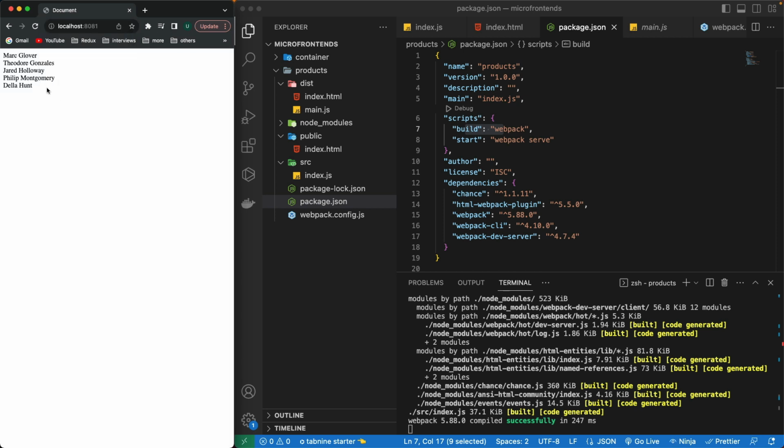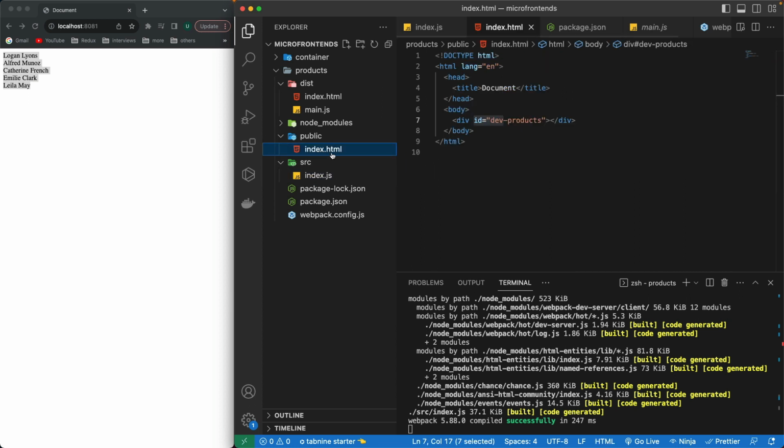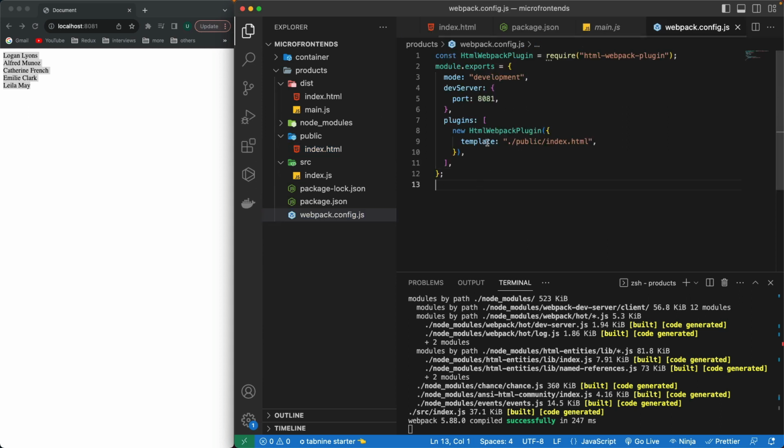And now you can see that these file names have been generated, and these are dynamic. If I refresh this page, you can see that this gets changed. So its reference has been added every time this is going to get updated. This file is going to get executed. Its reference is automatically added in the index.html file using the HTML Webpack plugin. And this is how we can create a simple JavaScript vanilla application using the Webpack.